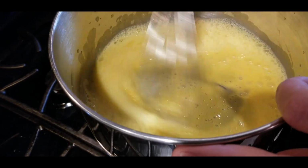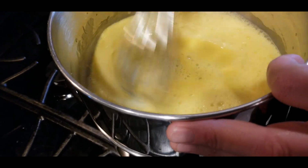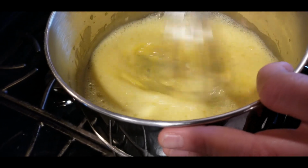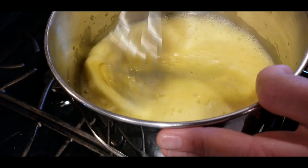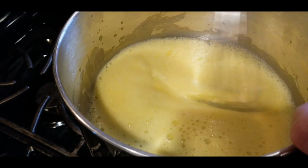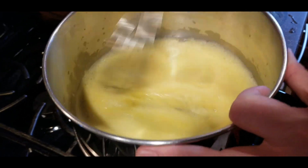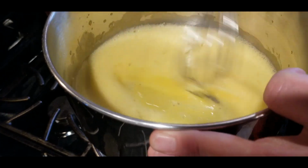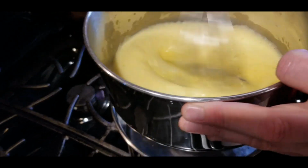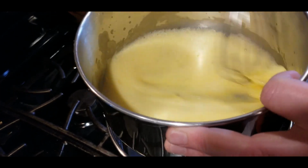You're going to notice that if you leave it on the double boiler and it starts cooking the eggs too fast, you're going to start getting on the sides here, you're going to start getting scrambled eggs, really. So just keep whipping and whipping until there's no liquid left at the bottom, so that when you go to scrape with the whisk, you're going to see that you'll create lines in it. So just keep going with it. It's going to be tough, but this is how our true, real hollandaise is made. All right, I'm going to lift it back up again because it looks like it's getting a little bit too hot. The foam that's being created on top, really the whole product itself is going to be foamy at that point. So we're just going to keep whisking and whisking until it's completely done.